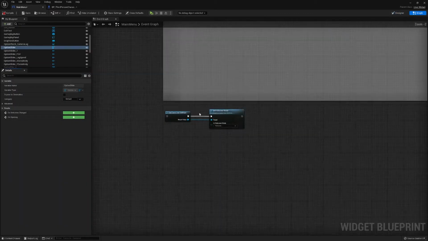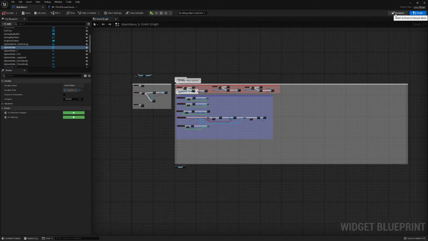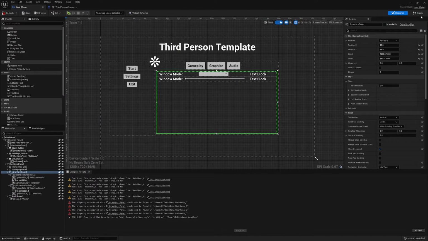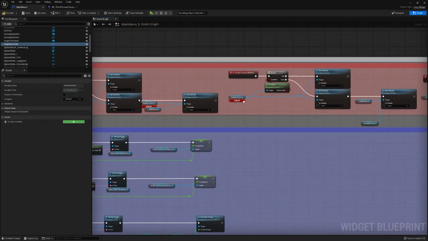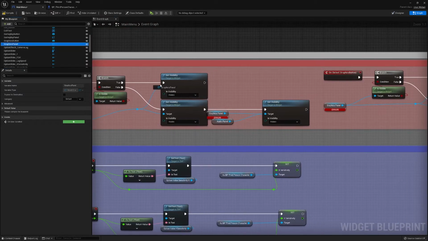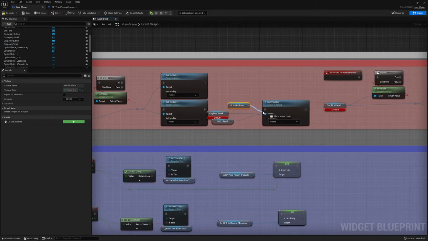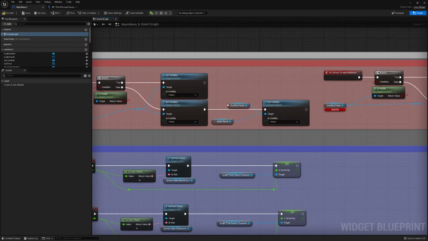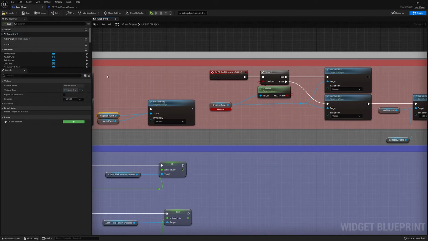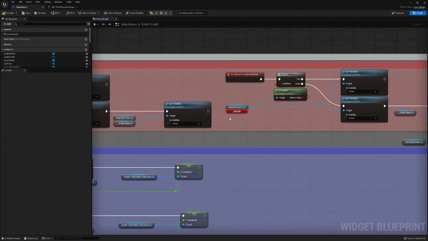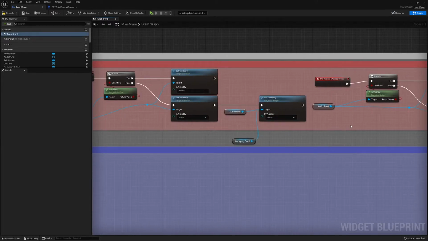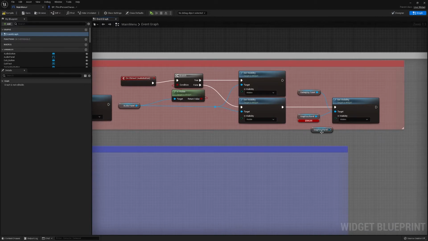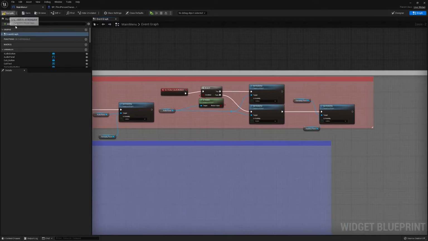Oh, but first, because we've changed this canvas type again, just like last time, we need to swap it. Compile.